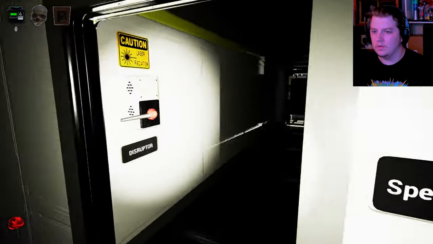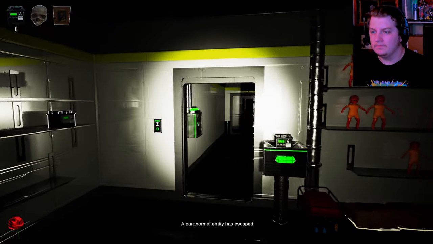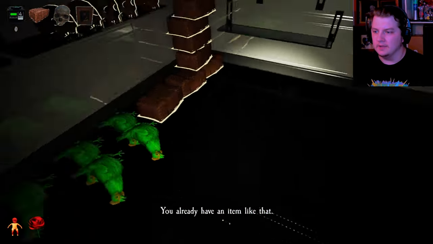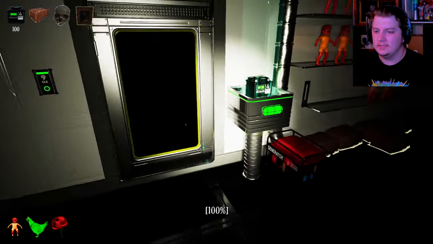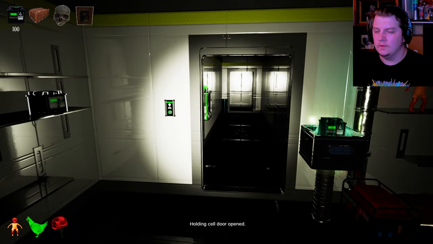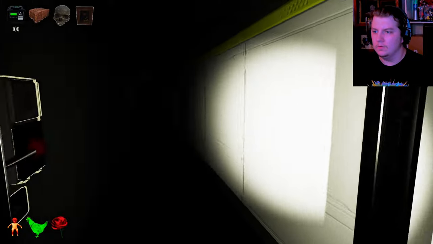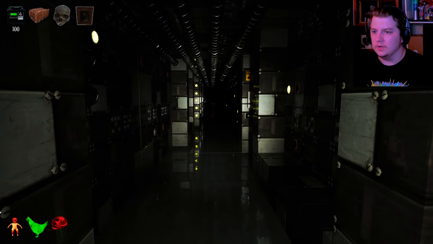3. Holding cell door open. A paranormal entity has escaped. We have been horrible. How are we still alive? I really have no idea. This is so damn freaky. Holding cell door. God, this is ridiculous. Entity has escaped. Okay. Lost power. Okay, good. Oh god, oh god, dear.